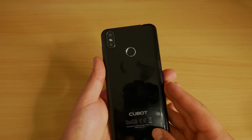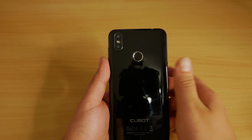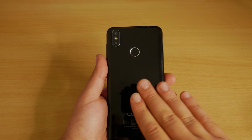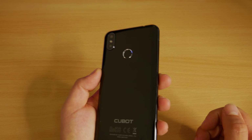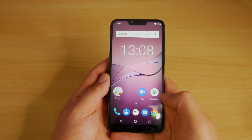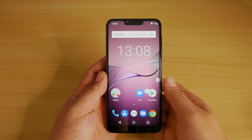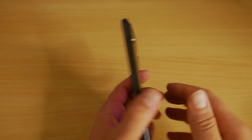First thing I notice here is the fingerprint marks I'm leaving on the phone, and this is because I've gone with the glossy black. This is pretty much the same for all glossy black devices, so keep this in mind if that's something that irritates you. The phone itself is a nice looking phone in my opinion, but it does look very similar to the iPhone X, the only real difference being a thinner notch on the top and a fingerprint sensor on the back.